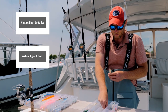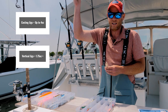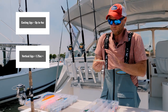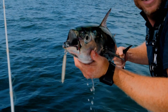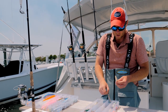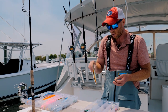So whereas if you have a 2 ounce jig like this heavy minnow, you're gonna have to fish it fairly fast to keep it close to the surface. This epoxy jig lure, this bigger lure weighs 1.5 ounces as opposed to that little 2 ounce lure. It's gonna be much easier to fish on the surface. So they come in a variety of sizes, like these, all the way down to these little guys here, and then all the way up to a 4 ounce tuna grade version.